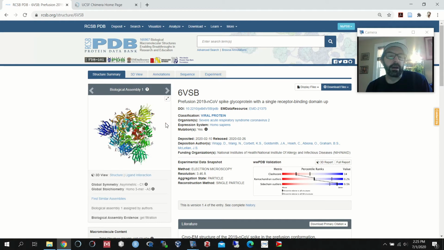So learning about how this spike protein enables the virus to attack our cells is a major area of research right now. In my own lab, we've been looking at this as well, studying some of the dynamics related to it. Let's go ahead and take a look at it using the Chimera software.